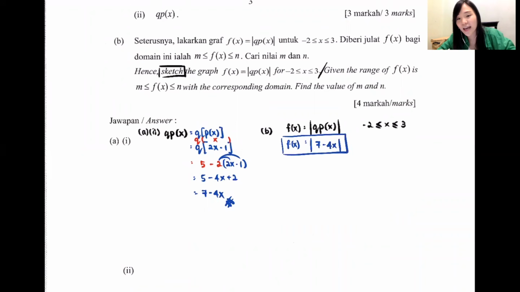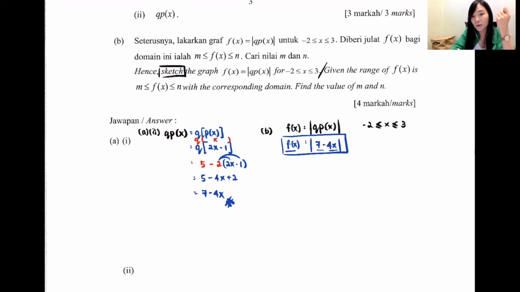I hope you guys have the basic that this graph, when you draw, definitely is a V-shaped graph. You know why? Because y equals mx plus c is already a straight line. But because they put a modulus, right? So you see, straight line always like that. So let's say this is the axis. If you put a modulus, modulus means what? Everything positive. So the top is already positive, of course they are still on top. But the bottom is negative, right? So if everything must be positive, isn't it the bottom needs to reflect up? If the bottom reflects up, isn't it they should go out like that? So that's why every single time under this chapter 1 function, they want you to draw a graph which inside is mx plus c, and they just add a modulus. Trust me, they will look like a V-shaped graph.